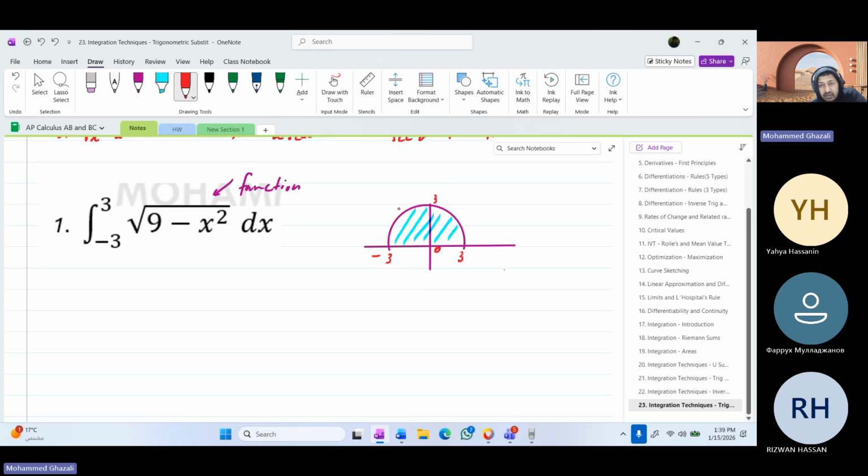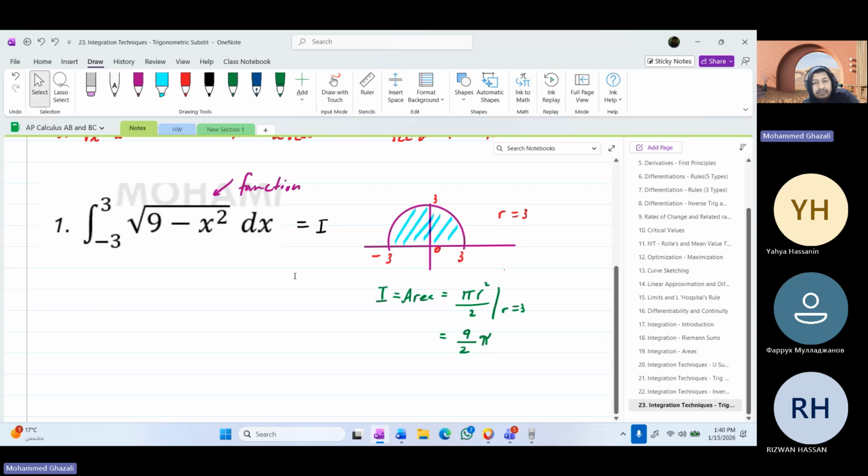So this is a 0 here. Now to find the integral from negative 3 to 3 of the square root of 9 minus x squared, the radius is equal to 3. So this integral here is actually equal to the area. The integral is basically the area, which is equal to pi r squared divided by 2, since it is half of the circle, when r is equal to 3. So what's the answer we're getting? Substitute 3 there. We're getting 9 over 2 pi.